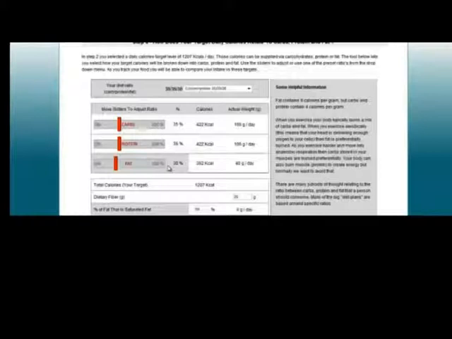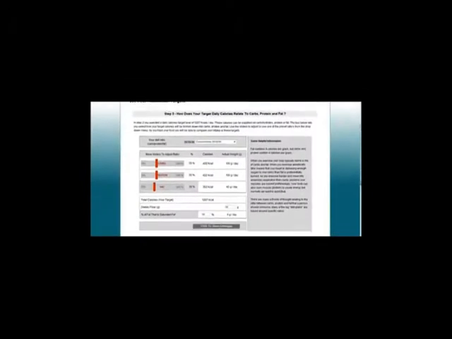You as a physician have full ability to adjust these ratios as you deem appropriate. In a case where a patient has reached a plateau, you might want to adjust the carbohydrates temporarily. There's also a drop-down menu with different programs you may choose from, but the default of 35% protein, 35% carbs, 30% from fat works very well.